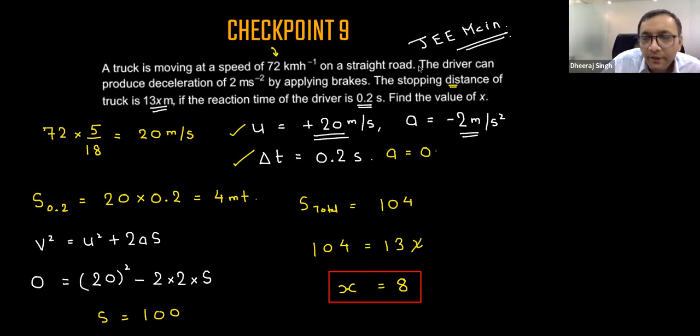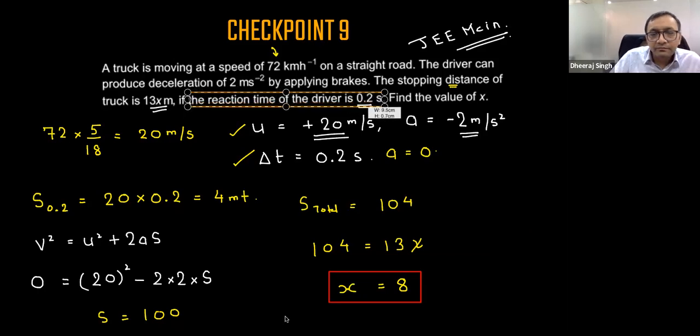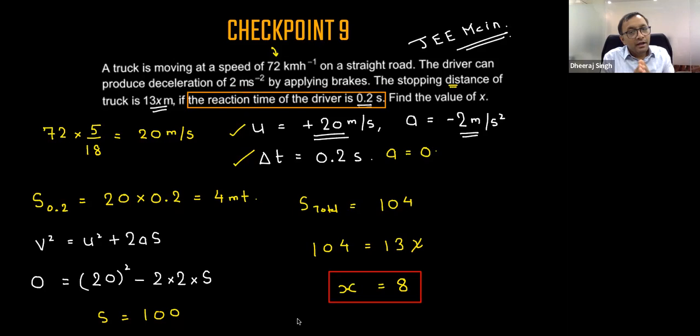Somebody asking, how did you get 4 meters? Look at what they are writing. They are writing reaction time is 0.2 second. Reaction time means that before you apply the brake, it takes 0.2 seconds. You will not react within 0 seconds, right? But before you apply the brake, deceleration won't happen. So for 0.2 second, the truck will move with a constant velocity. So it'll travel a little bit of distance, which is velocity into time, which is 4 meters. And then deceleration will kick in. Clear, Raj Venkat? So total displacement is 4 meter, which is because of its reaction time, plus the deceleration distance. All of you type in, is it clear? All right, okay.